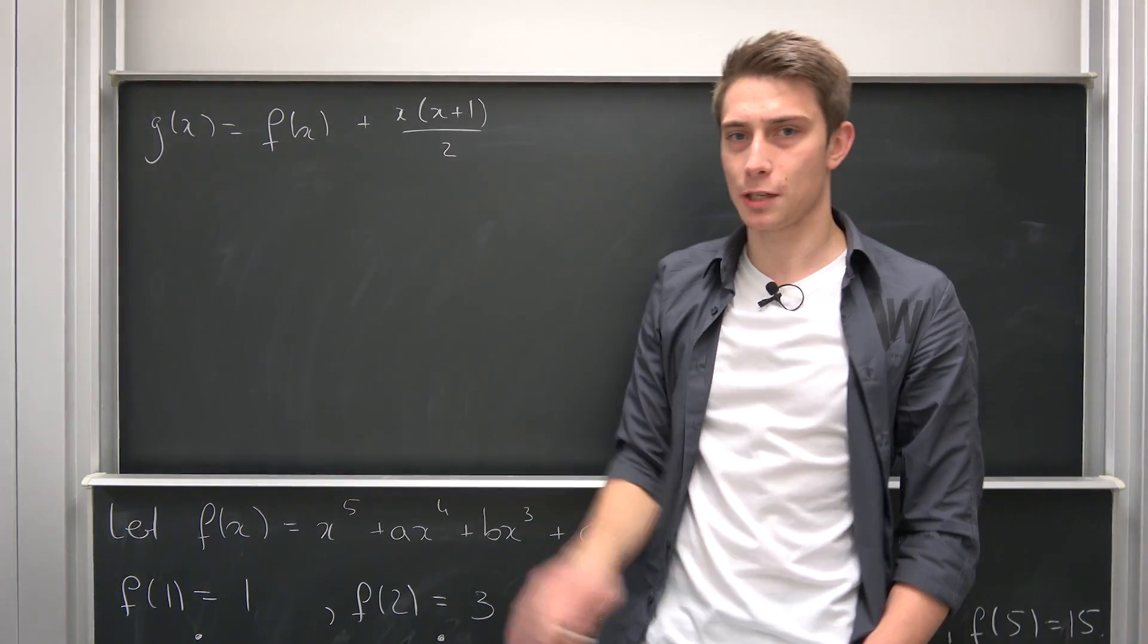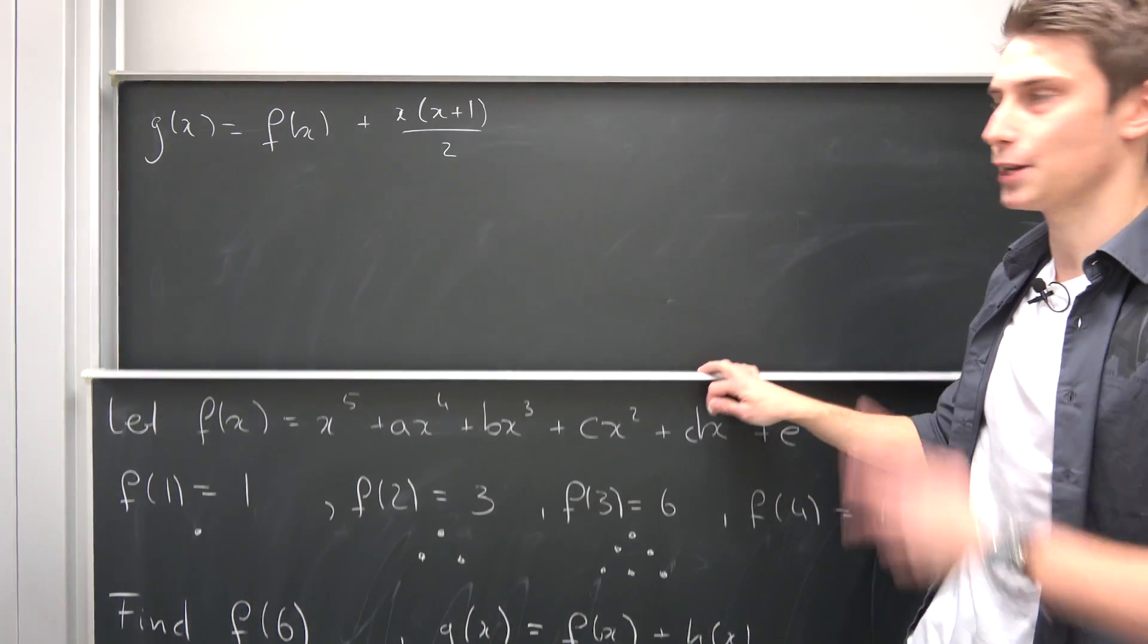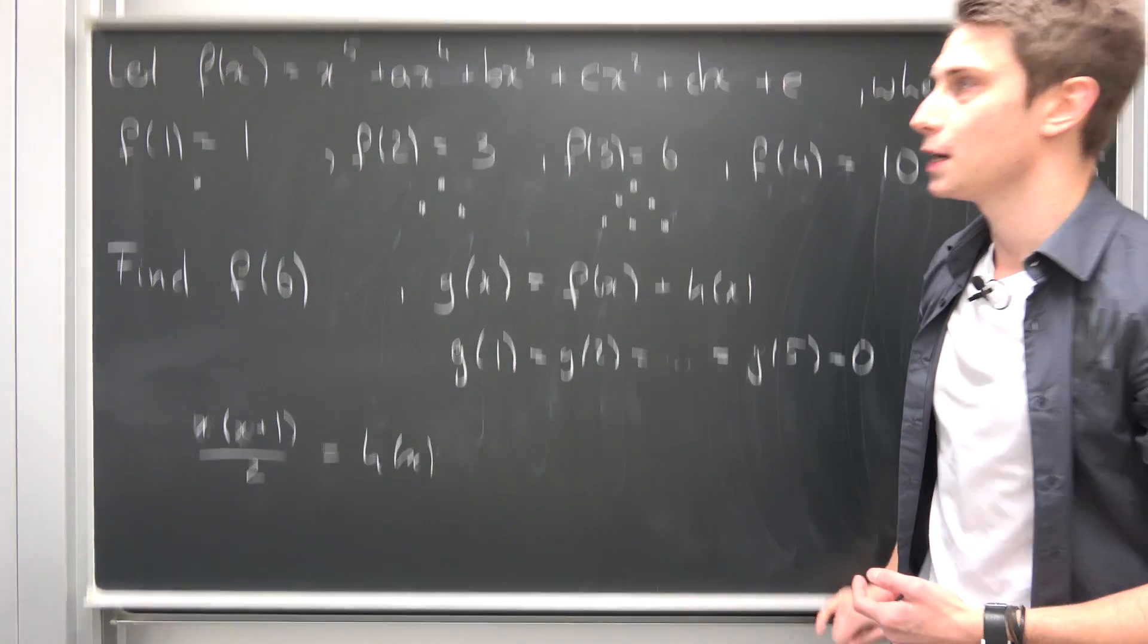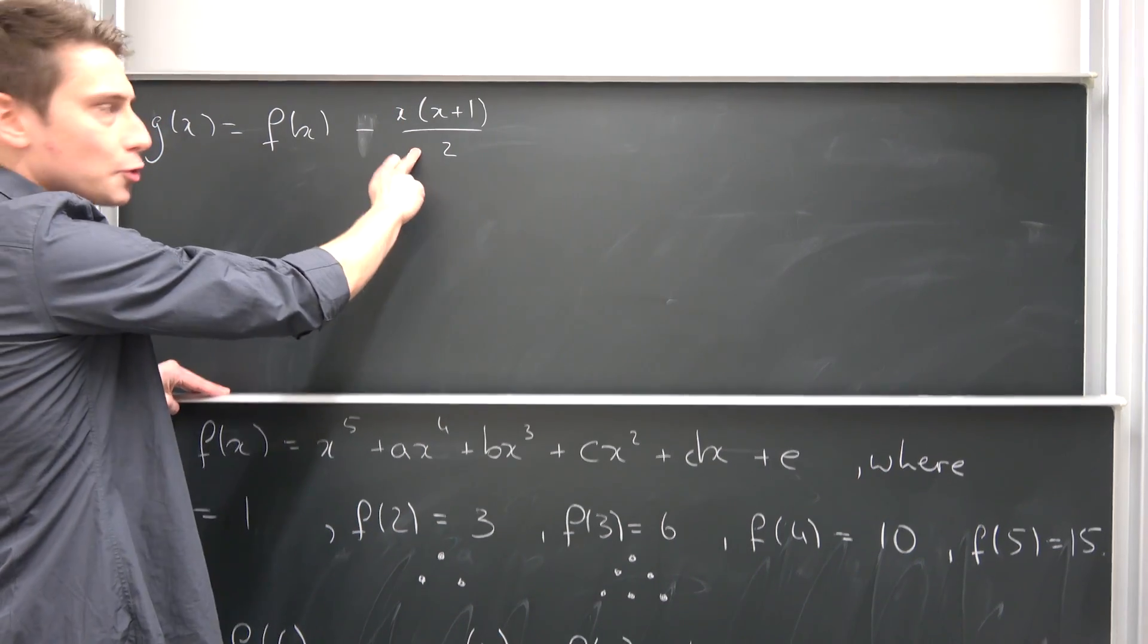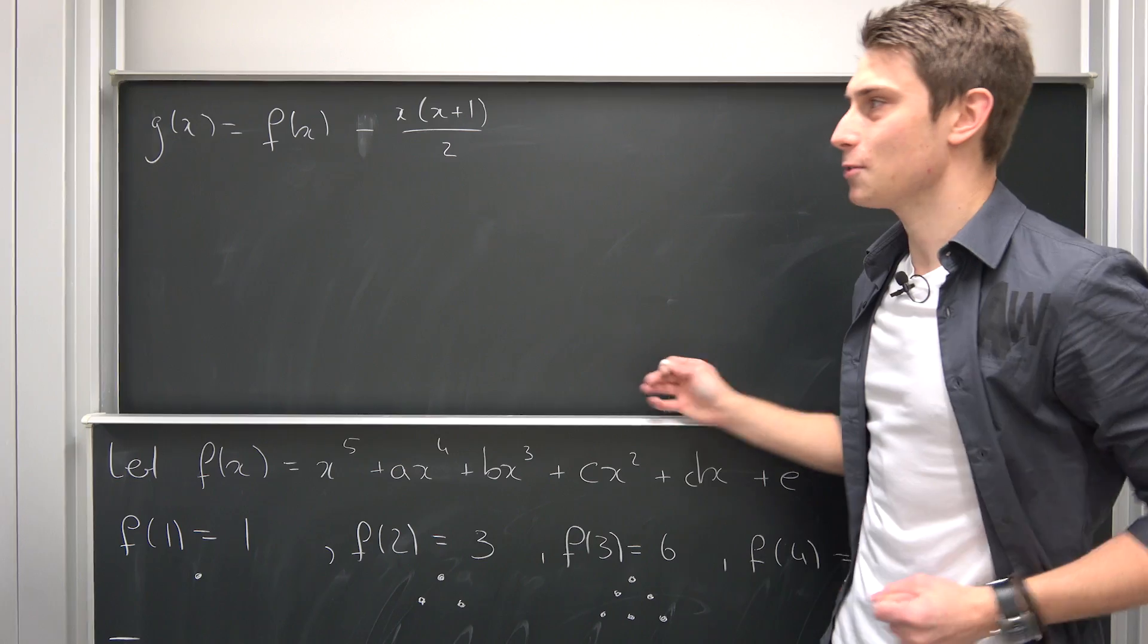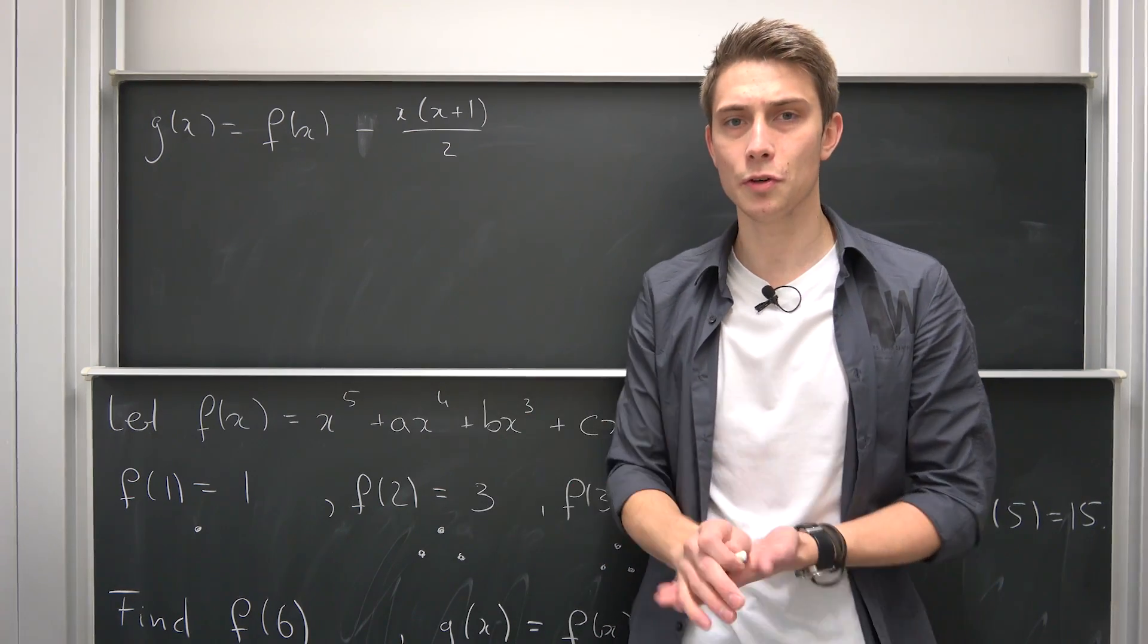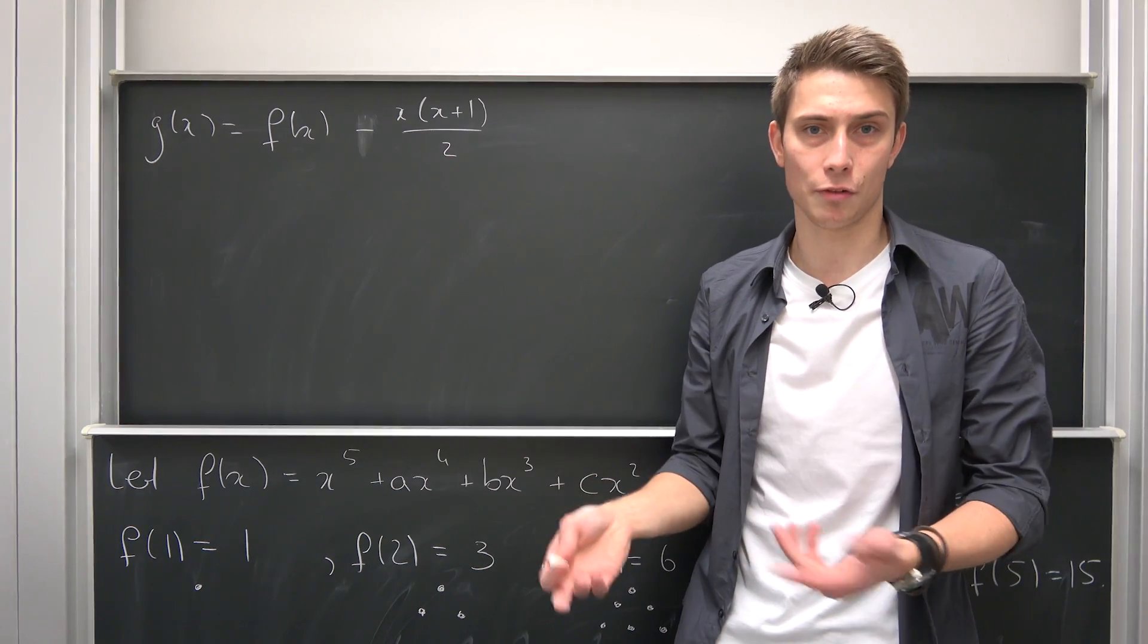Okay, this is just how you can do this. Now you might ask yourself, do we need a positive or negative sign? It really depends on your function that you have right here, but I would invite you to place a little negative sign right here just because we want those right here to be our root, so all those initial values we have plugged into here in our f are going to be our roots. So if we take g of 1 for example, we get f of 1 which is 1 and then minus the first triangular number 1. So it really depends on your h of x. But I want you guys to notice something. Our f of x is nothing but a fifth degree monic polynomial, and this right here is nothing but a second degree polynomial. And if we subtract a fifth degree from a second degree polynomial, we are just going to get a fifth degree polynomial once again. So our g of x is actually just another monic fifth degree polynomial.